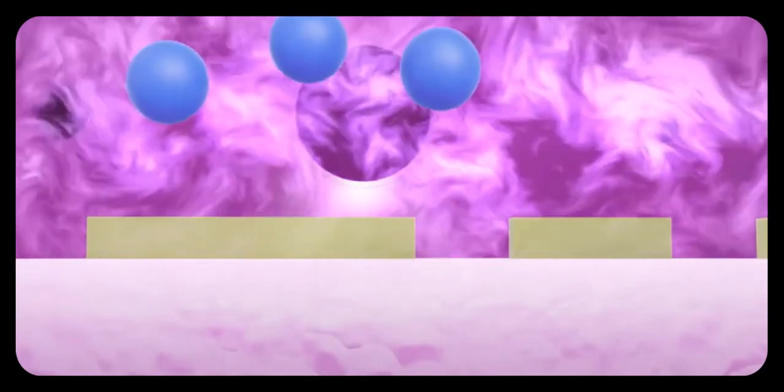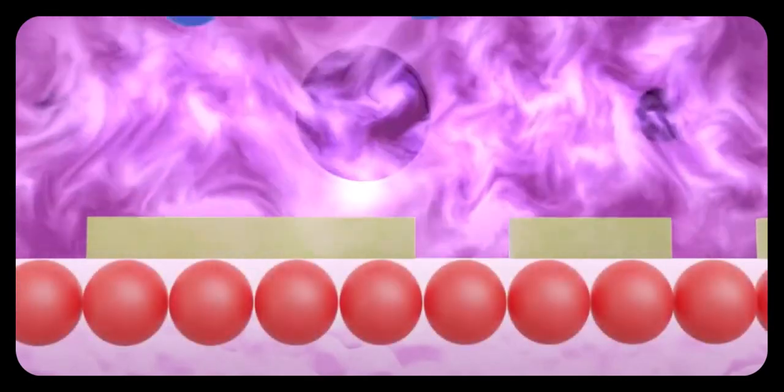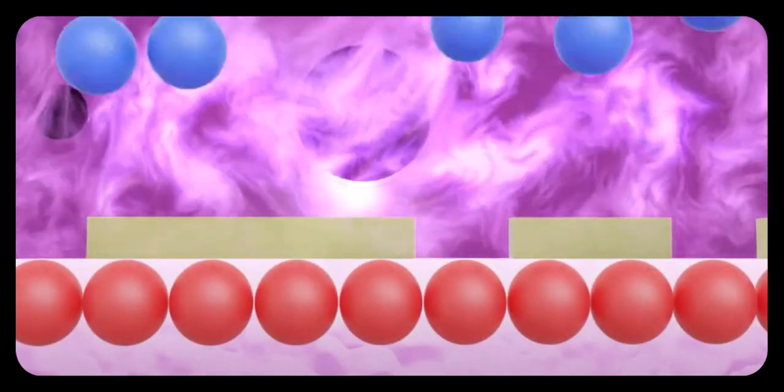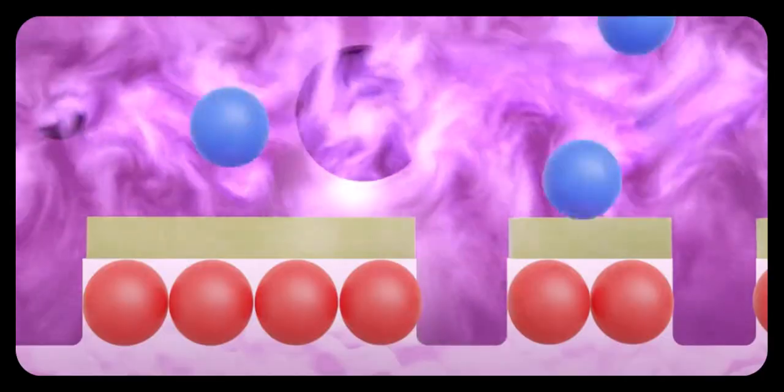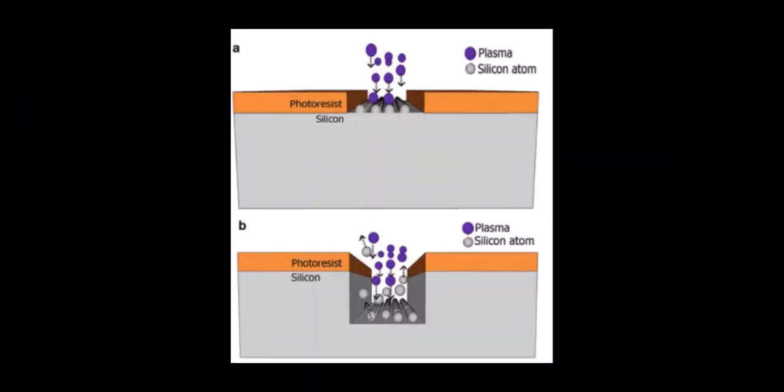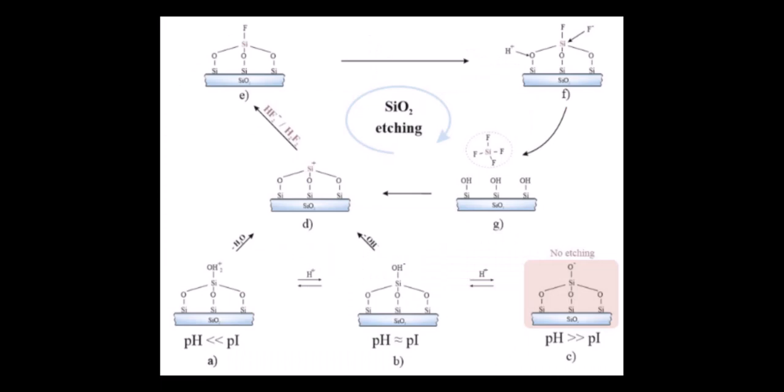Plasma etching, also called dry etching, is where reactive gases are introduced and these energetic species remove the surface atoms. The reactive species are formed due to plasma and react with surface atoms to form volatile compounds, which are effectively pumped out. Another type of etching is a wet etch, where a solvent is poured on the wafer and it reacts with the surface atoms, and the soluble product is removed effectively later on.